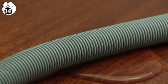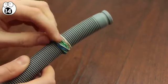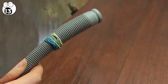Hoses are prone to leaks, but fear not, for rubber bands can help you here as well. Wrap 4 or 5 rubber bands around the leak and it can hold out for quite some time.